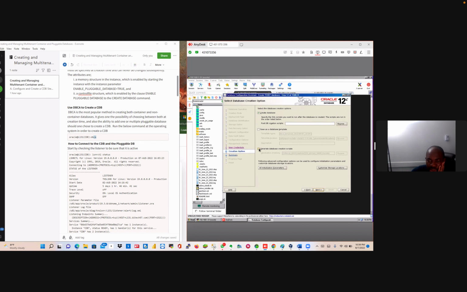And I'm going to generate a database creation script. Leave everything the way it is, only check this box. We are going to generate that script, give it some name. I'll give it CDB1, just to differentiate it from my BT dev script that already exists.